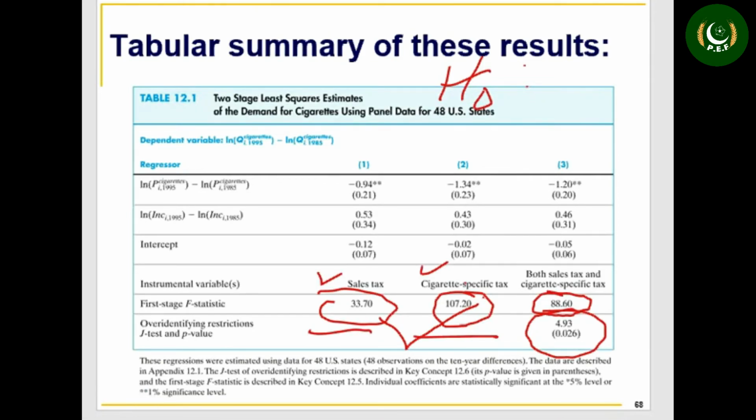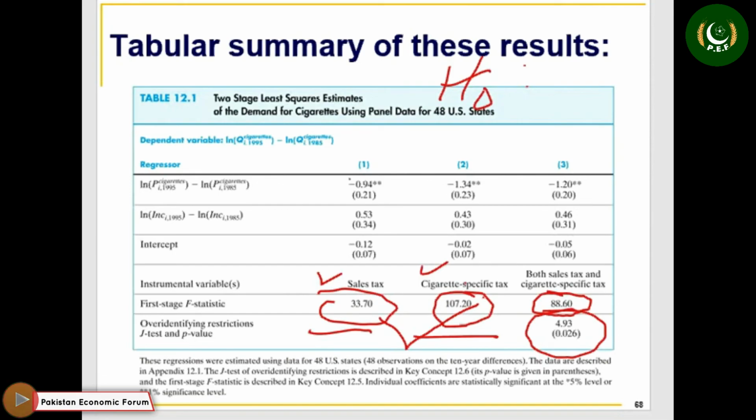What to do? You don't have any statistical mechanism to decide which one is endogenous and which one is exogenous. Here comes your economic theory, your subject matter theory. Decide on the basis of that. Sales tax may be a better choice because cigarette specific taxes are often driven by political needs, cigarette producing regions and other factors. Basically, they influence cigarette specific taxes. Since both are strong instruments, it depends whether you are using sales tax or cigarette specific tax. It may vary from one country to another, so you can decide accordingly.